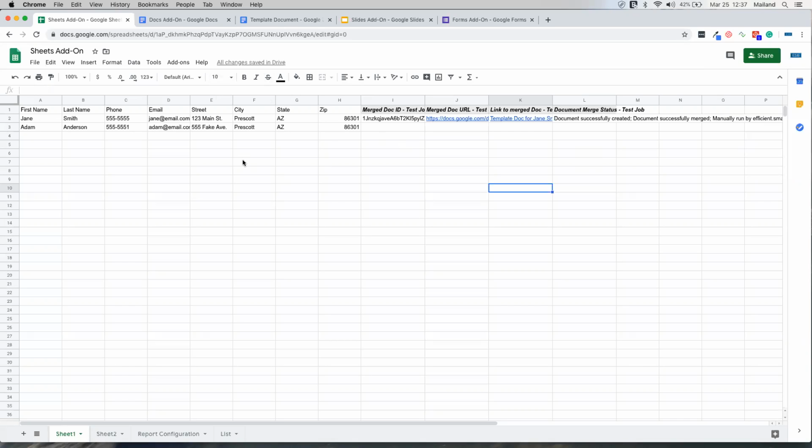Autocrat. And I'll spell that out for you. It's AUTOCRAT, Autocrat. And what it does is it allows you to automatically fill templated documents. So I'll give you a quick example. I'll show you we have some sample information here.